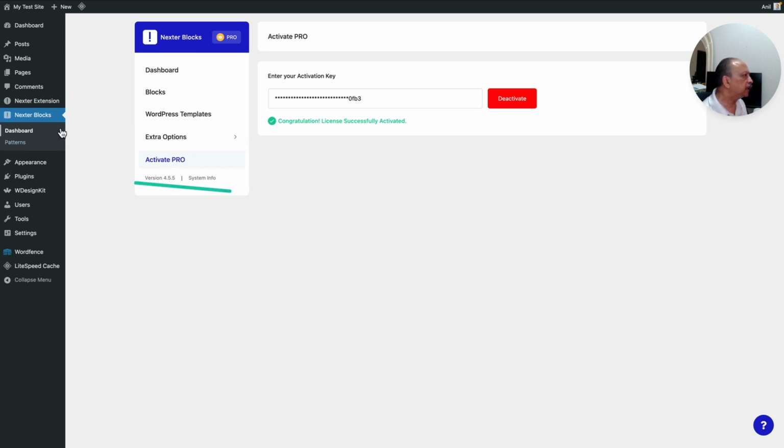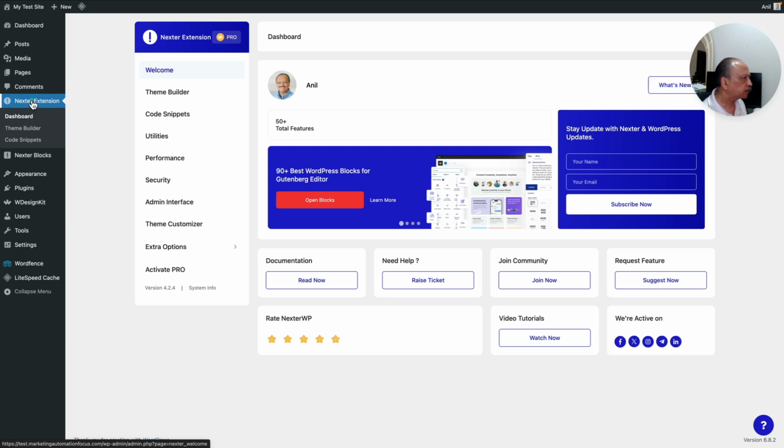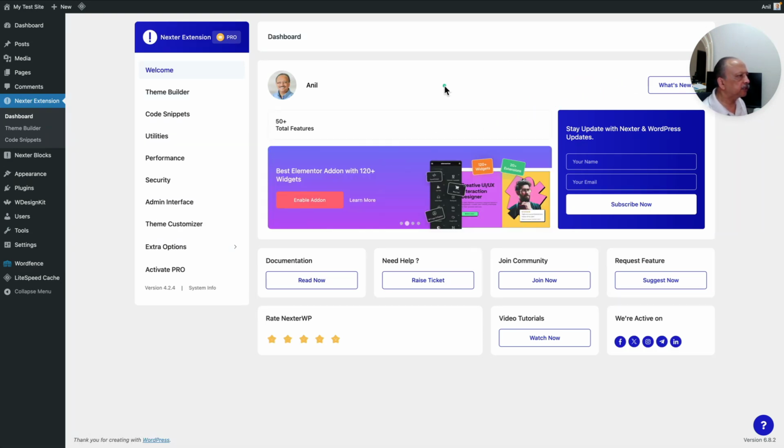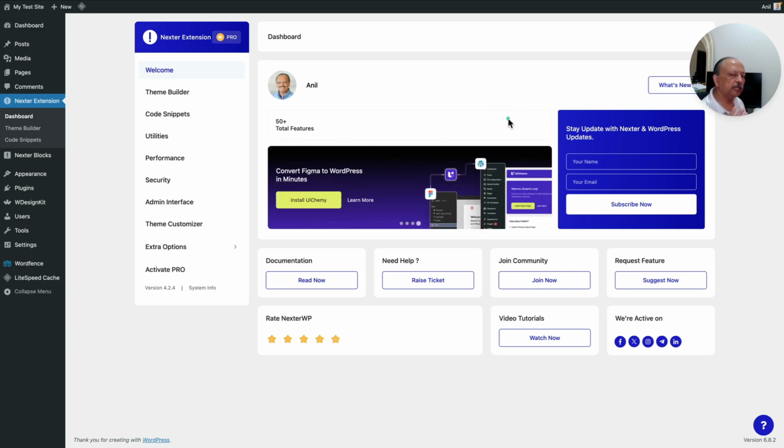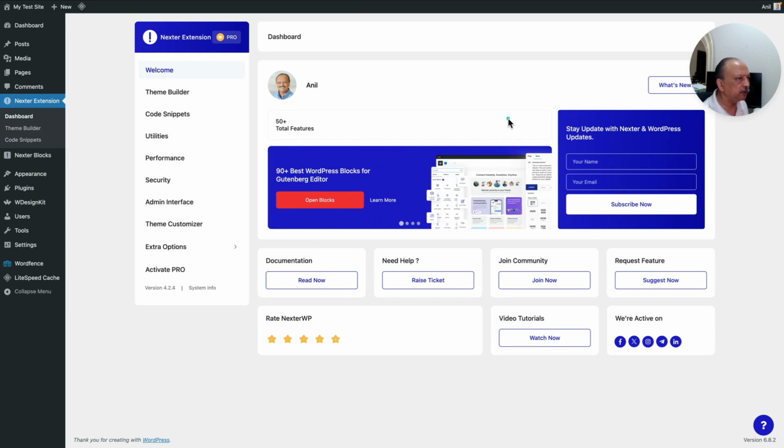So let's go over now to Nexter extension. Okay. So the Nexter extension dashboard looks very similar to Nexter blocks. And here they tell you there are 50 plus total features. They may add a similar feature to Nexter blocks, like how many are activated or how many you're using.